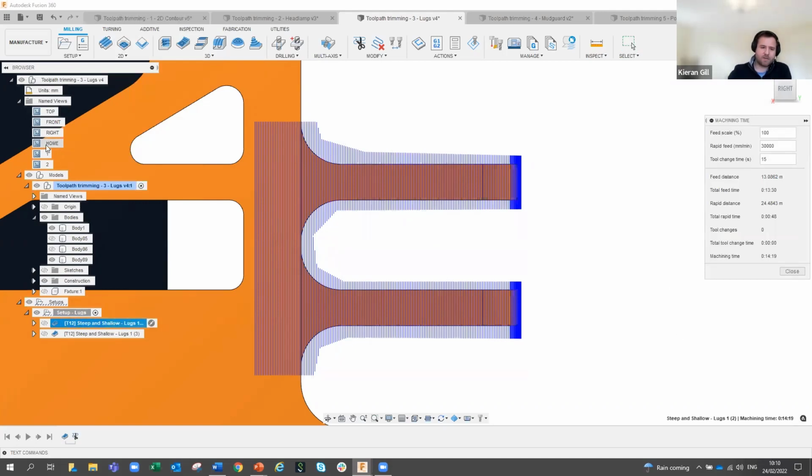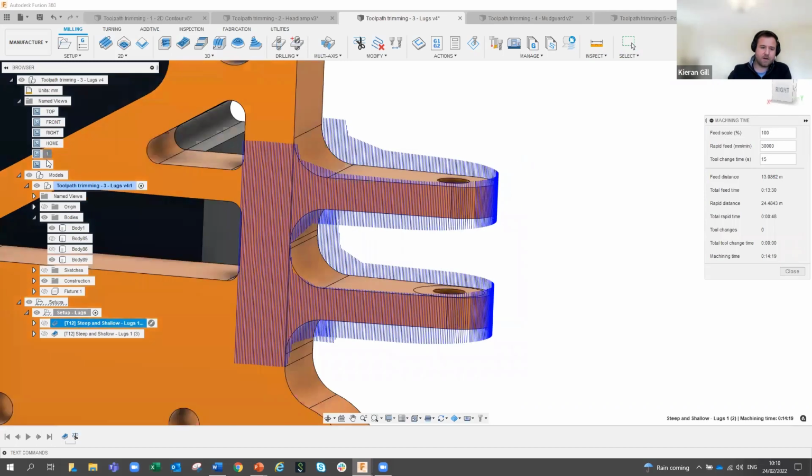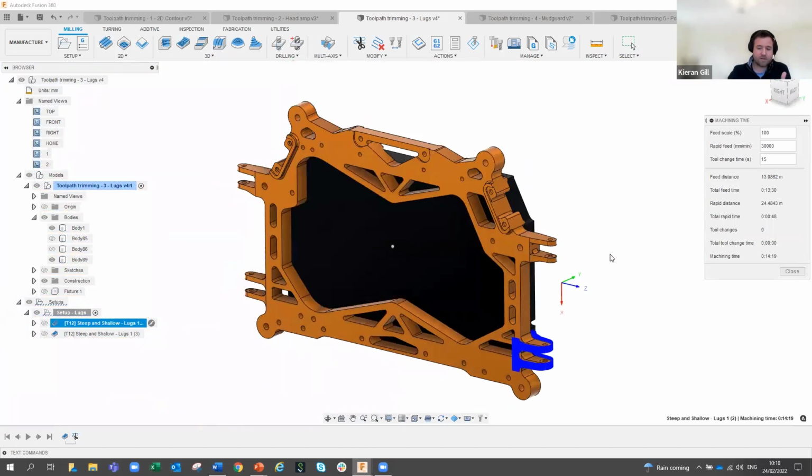Now, when we think about this in larger terms, when we look at this part as a whole, we're looking at a multitude of these lugs across the part. So we're saving roughly about 16 minutes on this part. And if you think about a batch run of between 20 and 50 parts, this is saving you hours of machining time, hours of programming time, and allows the operator to do other things and be more productive, vis-a-vis make more money. So a really powerful enhancement here to reducing machining and cycle time.